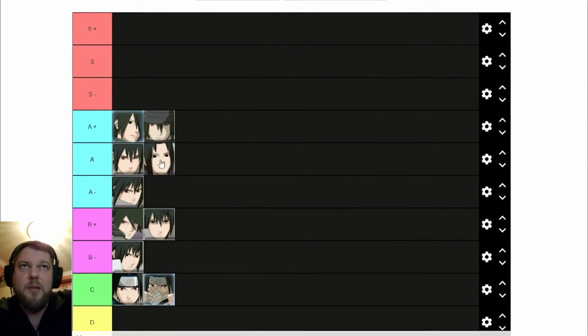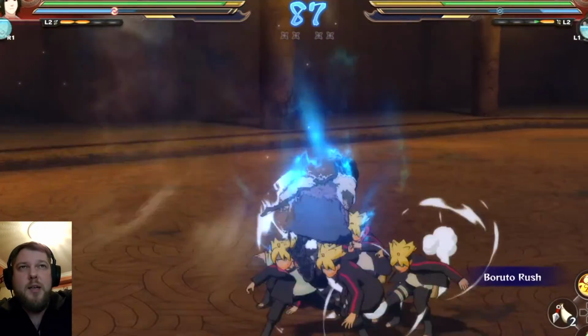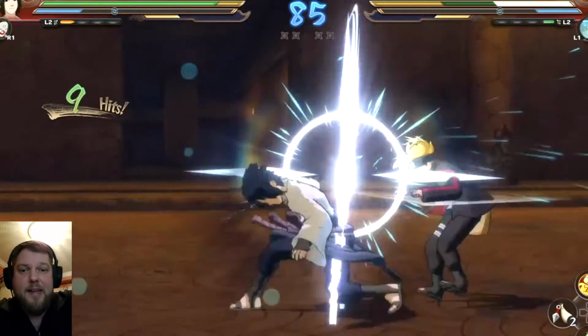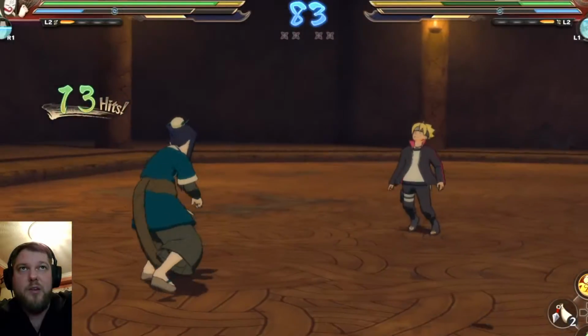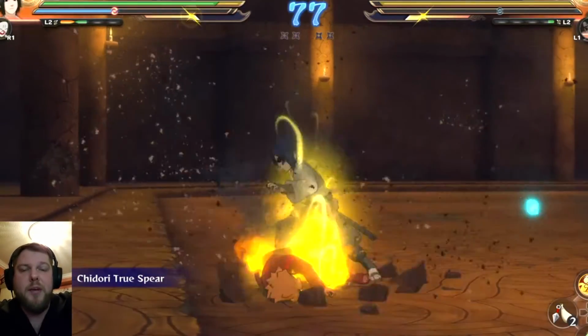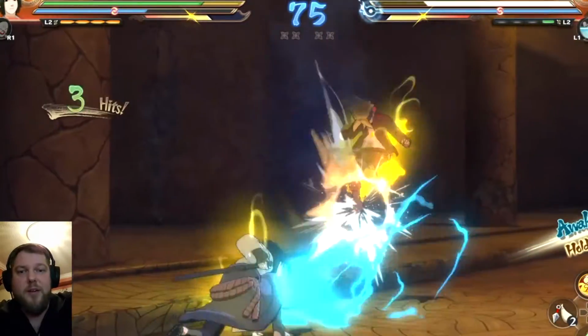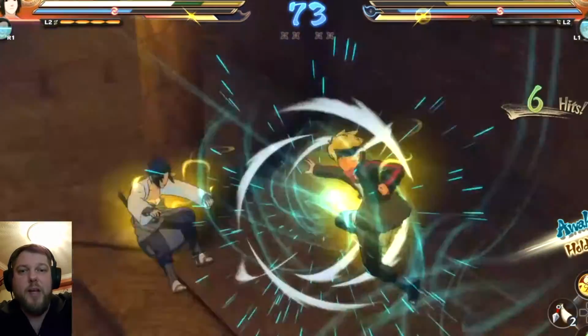I put this Sasuke here because he's really accessible and easy to use. You can get a lot of value from him, and out of all the Sasukes, this one might have the best priority in lag, or if the frame rate drops or the game gets laggy on you, you actually have a really good chance to get combo priority. Now, his jutsus are not that great. He has Chidori, Fireball. He's a very average Sasuke in many different ways.